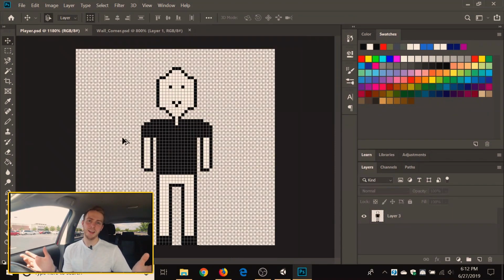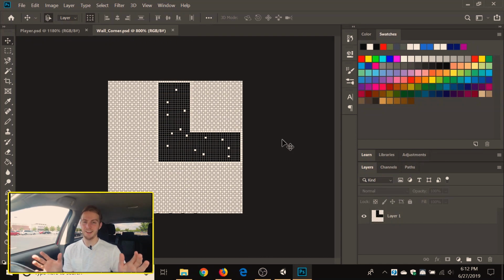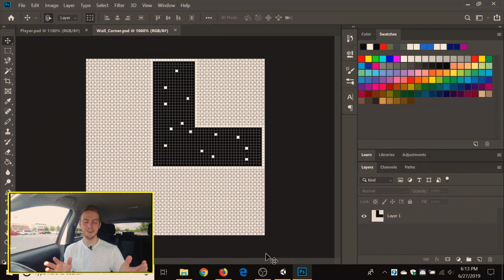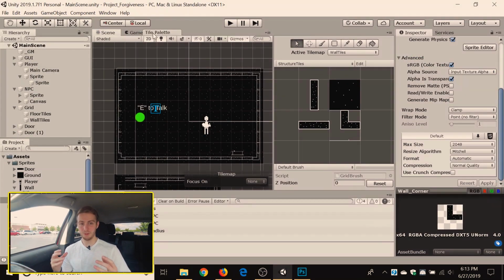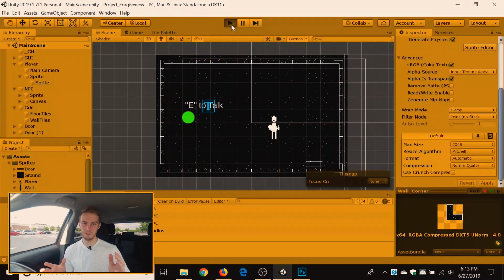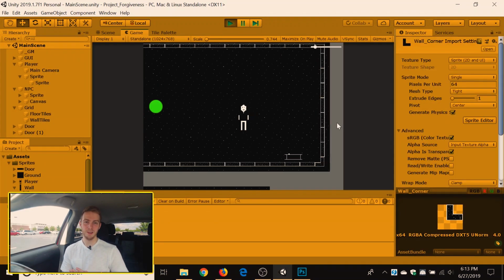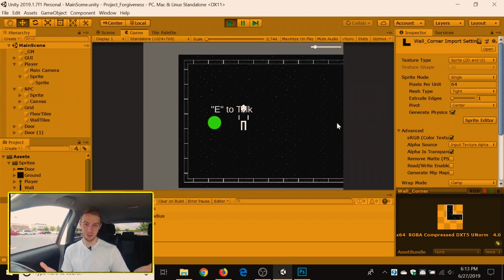On Thursday, I made a little sprite for the player. It's not great. I'm not great at pixel art, but it's better than a circle. I'll probably stick with the pixel art style and probably end up being similar to that in the final game, but it's just something that looks like a human right now.